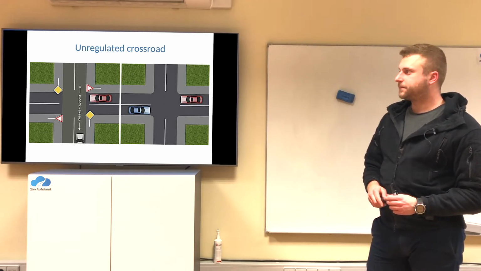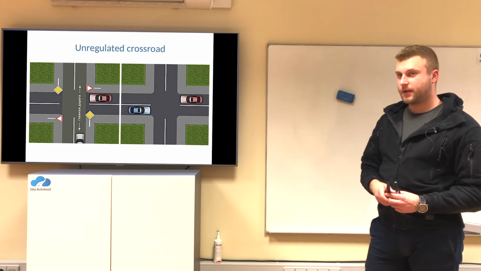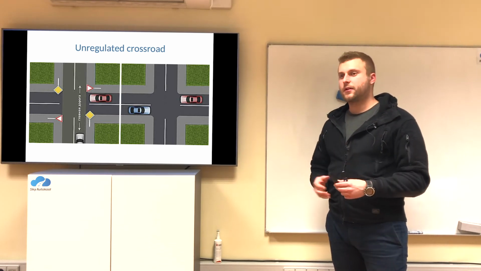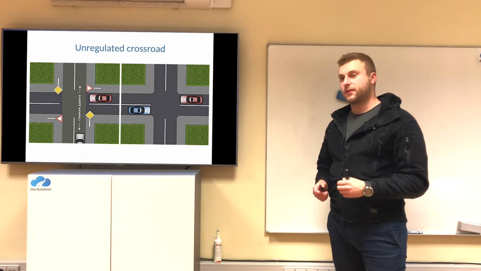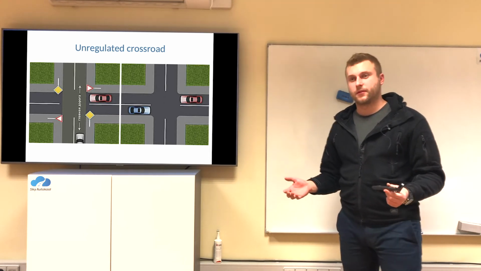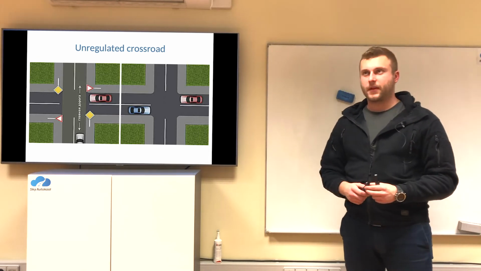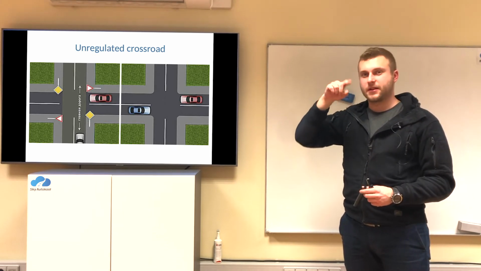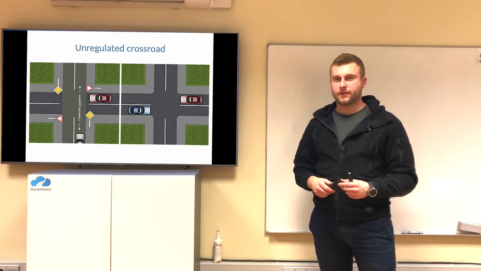Also, if we have a traffic light blinking yellow, like in the evening or at night, it means that the traffic light is not working anymore, and we are dealing with an unregulated crossroad then. In this case, what kind of rule are we following? Usually you have to follow signs, also give-way signs or a priority sign, this yellow one. Usually on every crossroad you have them.